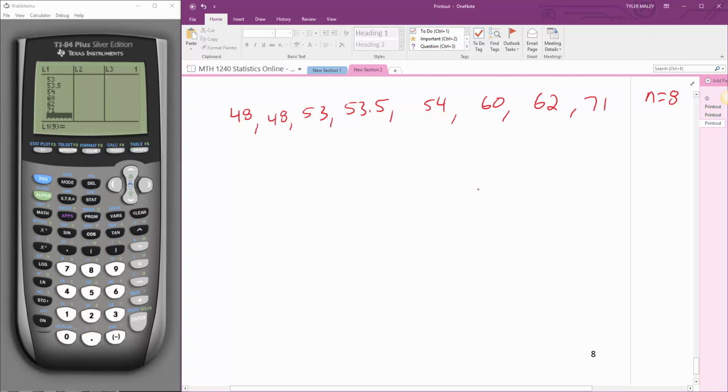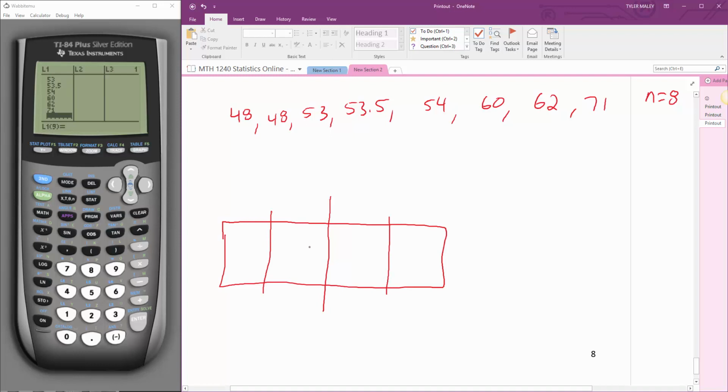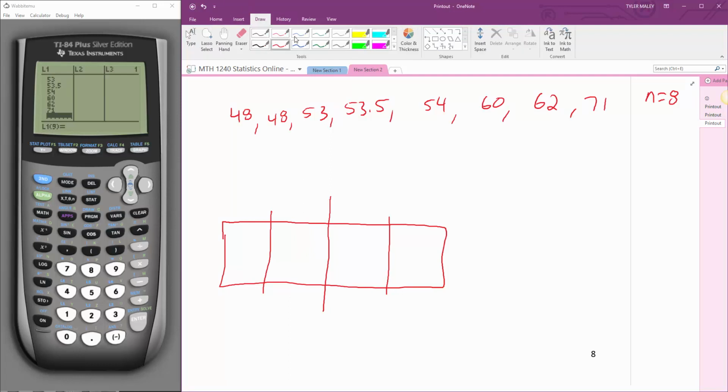So remember, what we want to do is, so think about this. If you had a candy bar and you want to split this in 4 equal pieces, right? The easiest way to do that is to cut it in half, and then cut each of the halves in half, right? That would be an easier way to make 4. So that's what we're essentially going to do with our data set, right? So the median is simply just cutting our data in half. So since I have 8 data points, right, I'm going to want 4 on each side. So this line here would represent my median, or we call it Q2, right? Quartile 2.